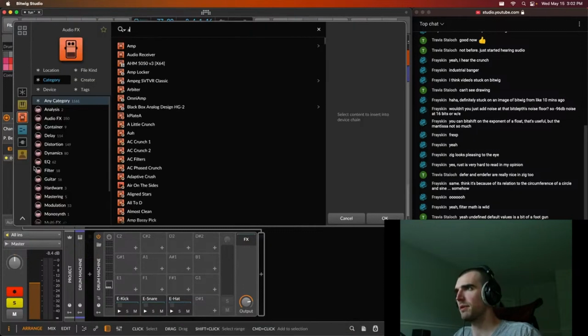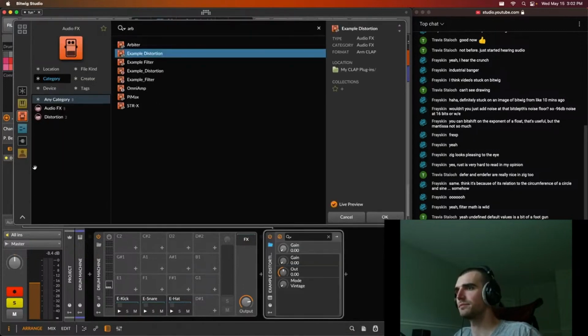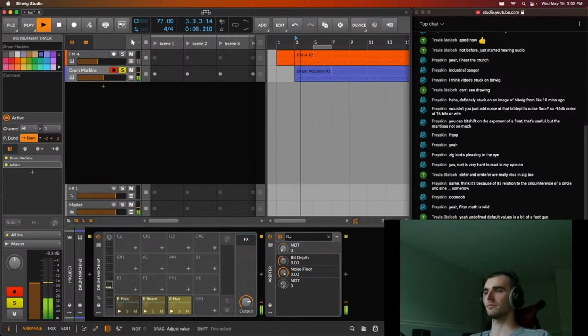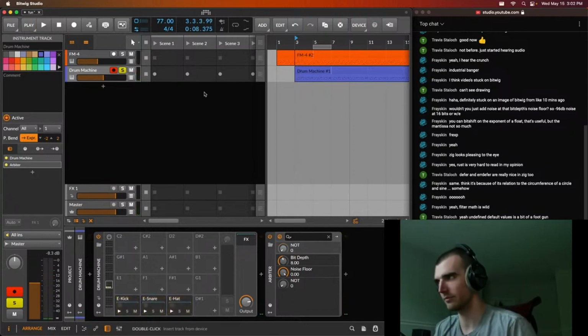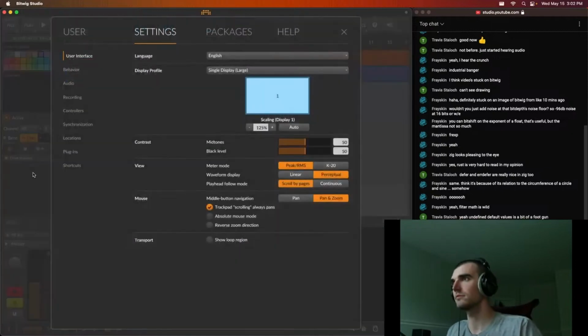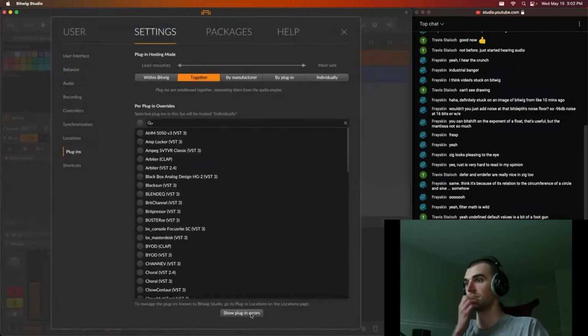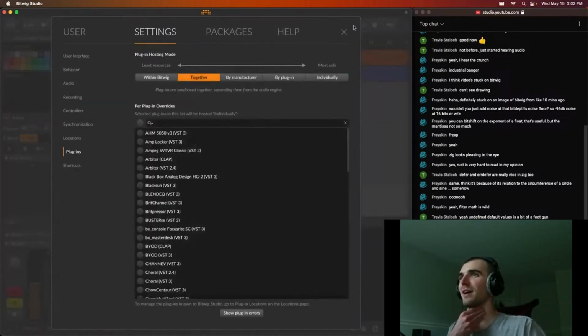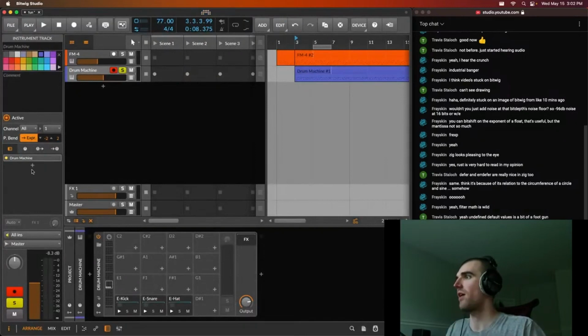I guess sometimes Bitwig just doesn't rescan the plugin. I don't know why the VST2 stopped showing up as having an error either.